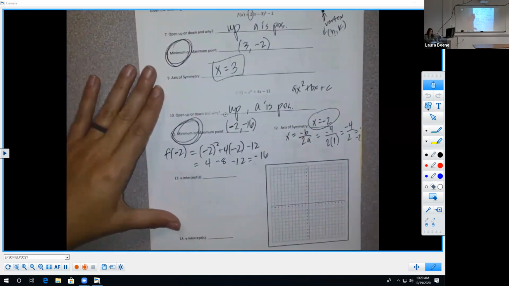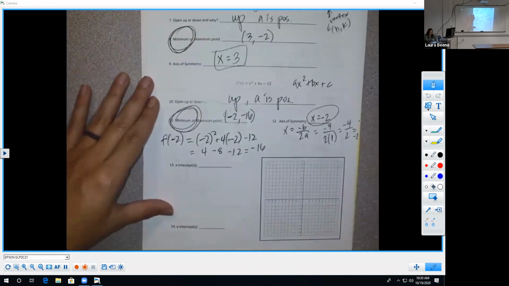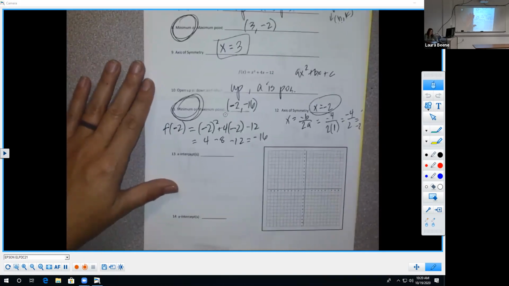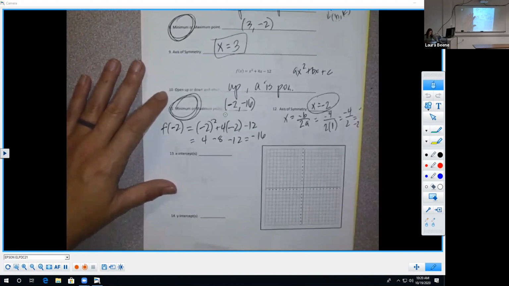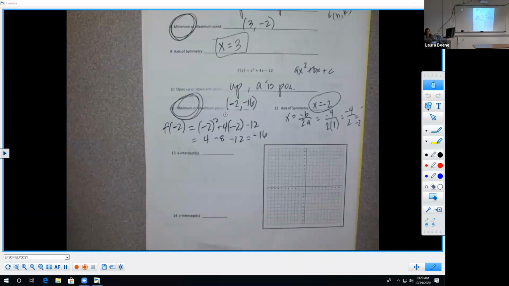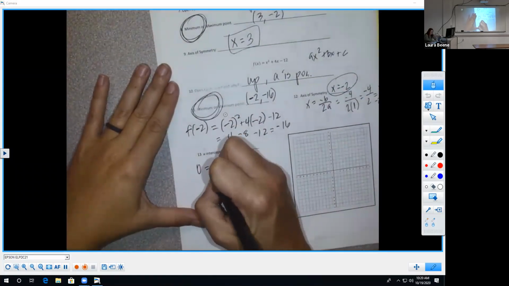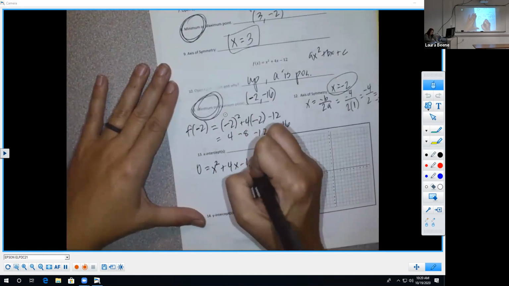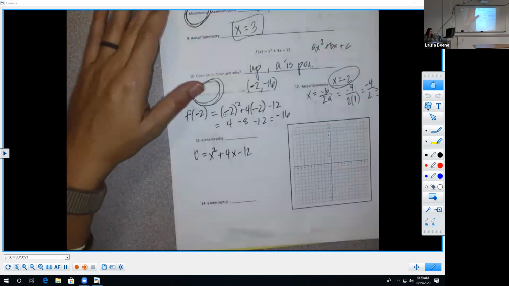I usually try to make it fit on the graph. That's not going to fit on the graph. Whatever. So then to find the x-intercepts, how do I find the x-intercepts? Yeah, that's right. How do you find x-intercepts? Set y equal to 0 and solve. X squared plus 4x minus 12. That's a quadratic. There are multiple ways to solve that. The easiest way would be factoring or quadratic formula. What do you want to do?